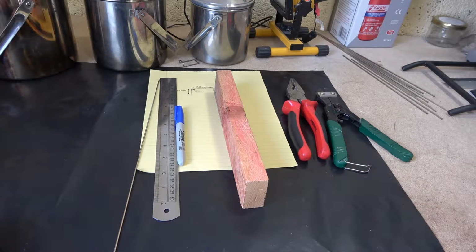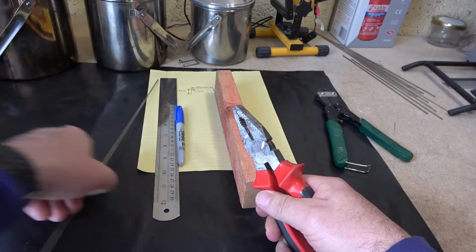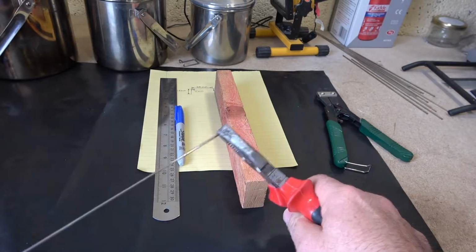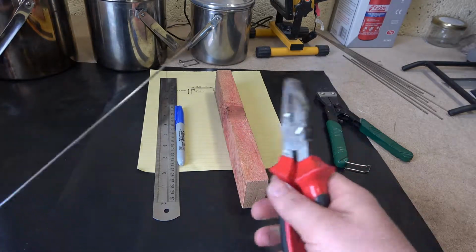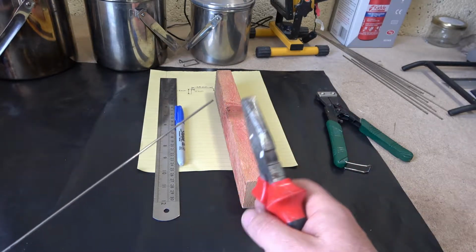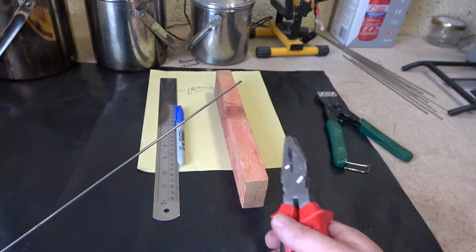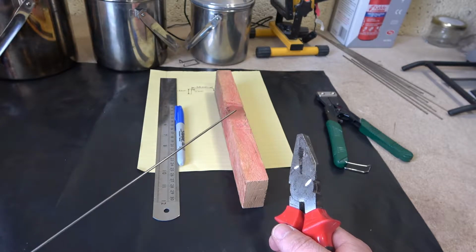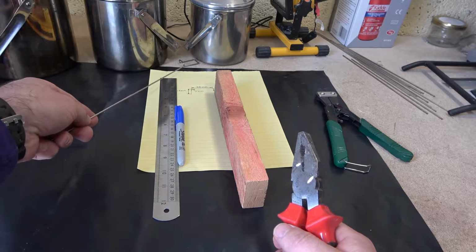What I'm going to do is make this on a vise, and I was hoping this would be a bit easier to make and a bit more accurate. Most people, when you see videos like this, get the pliers and bend it this way, bend it that way in order to make the clip. If you wanted to make them that way, check out Paul Bisker. He's got a YouTube channel and a video which shows how to make it with the pliers, assuming that you already own some clips.